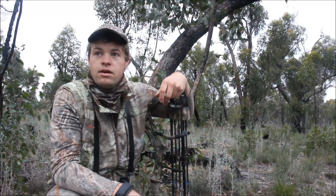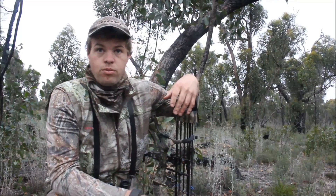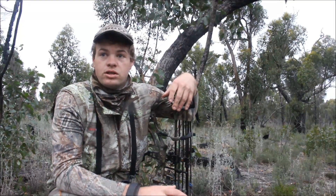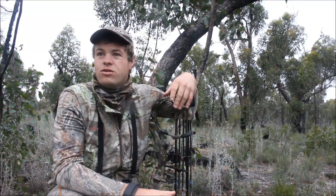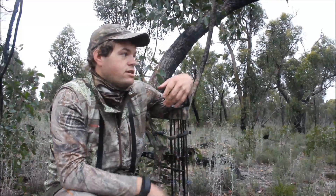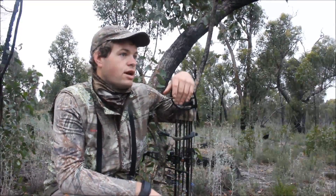The wind was perfect. I was just getting the camera set up and all of a sudden he just trotted off. I probably could have taken a shot when he stood up — I could have just made a doe call — but it's 35 metres and it's a fairly windy sort of day, and I didn't want to risk it on such a nice animal. But the morning's still young so I'll just keep sneaking through. The wind's perfect, it hasn't changed one bit, so fingers crossed we'll get onto something.